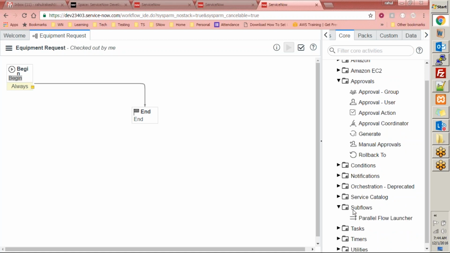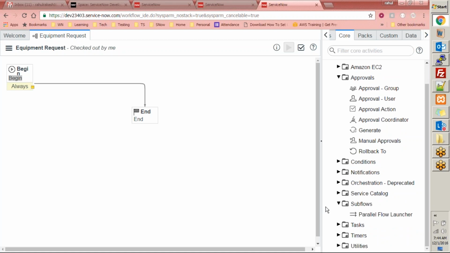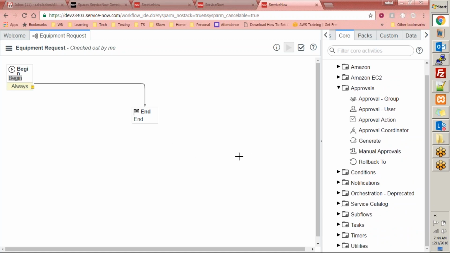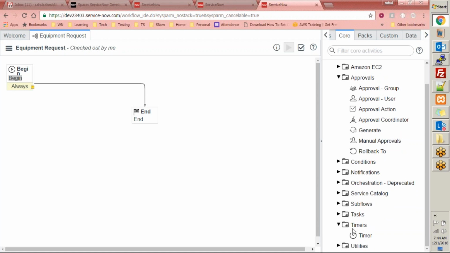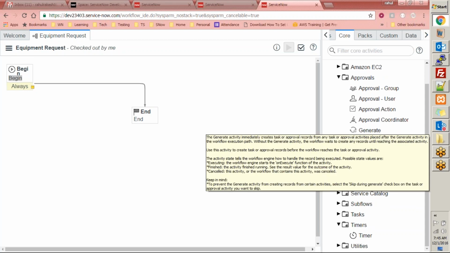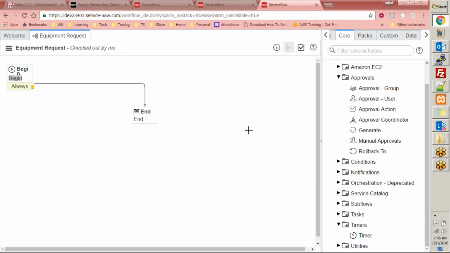If you want to create subflows, you can put a parallel flow launcher that will launch a subflow. You can put a timer. For example, if you are pushing data into a third-party application, and the network fails at the particular time when you were actually pushing data into the third-party system, you can use this timer to retry the same logic multiple times, right?